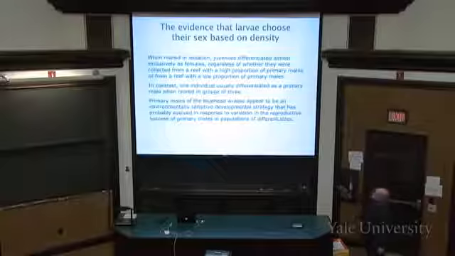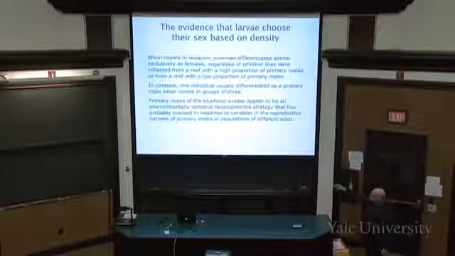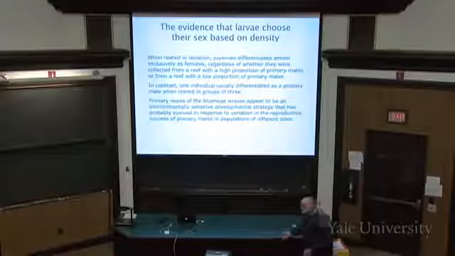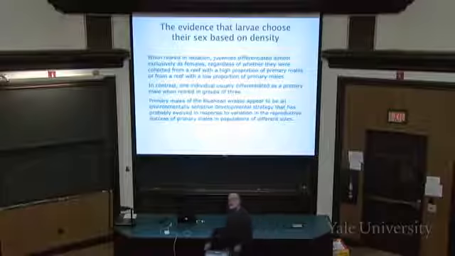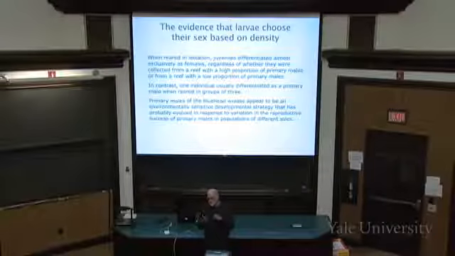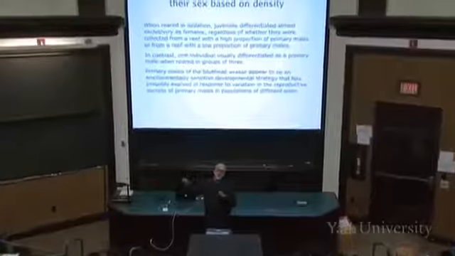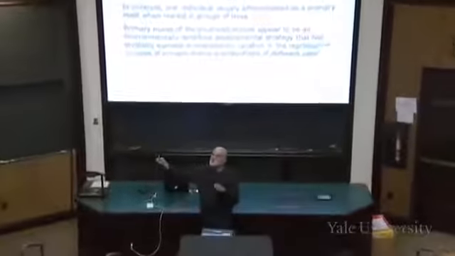So this seems to be an environmentally sensitive developmental strategy, and it's probably evolved in response to variation in reproductive success of primary males in populations of different sizes. That's a fairly stringent logical condition. And again, the looking backwards ploy is important. This would never have evolved if the genes had always been experiencing reefs of the same size with similar social conditions on each reef.